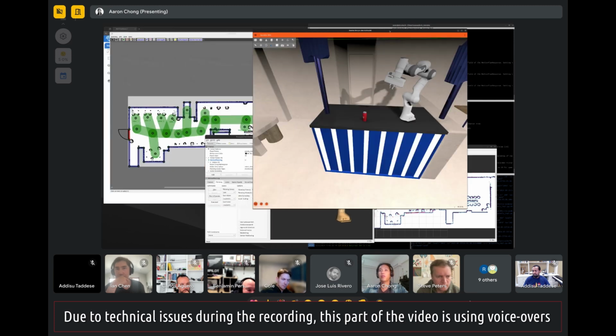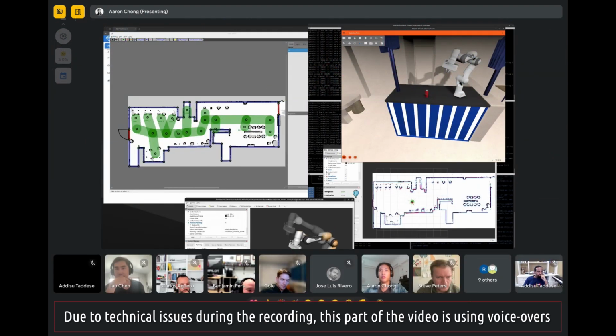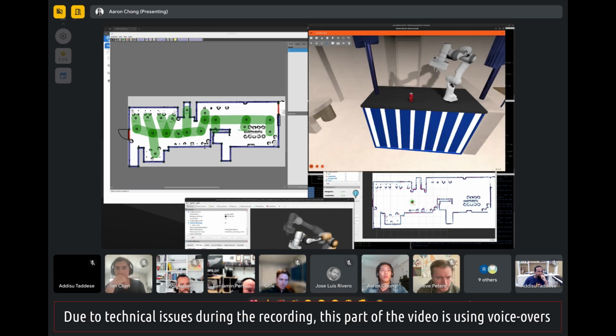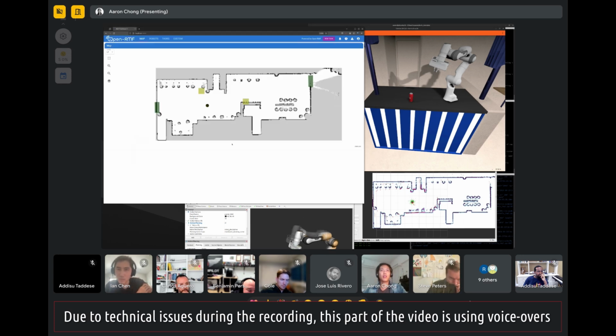Last but not least, we have integration with OpenRMF. On the left side, we can see what we call the traffic editor. This is how we've drawn up the Ionic Demo world for OpenRMF. You'll see that there's a bunch of lanes as well as named waypoints.